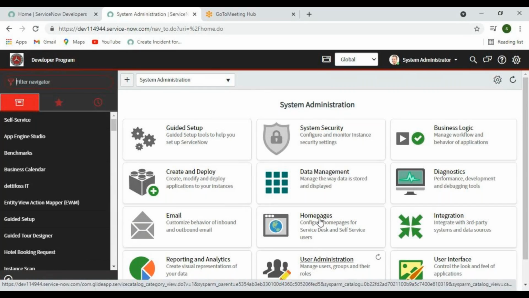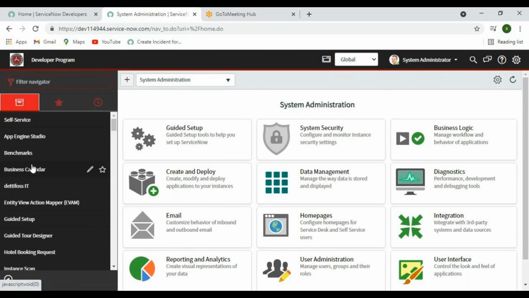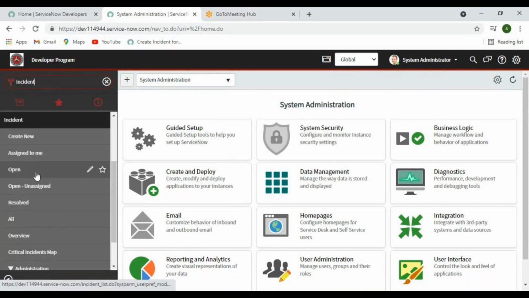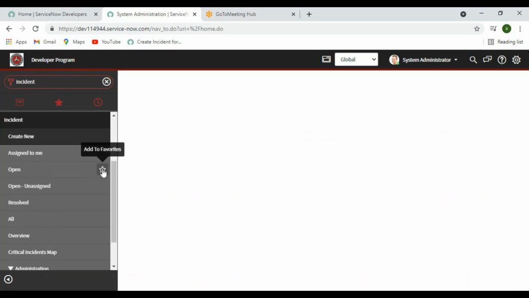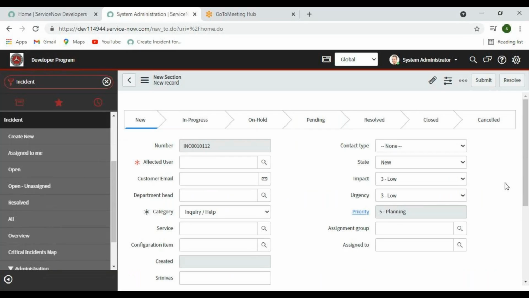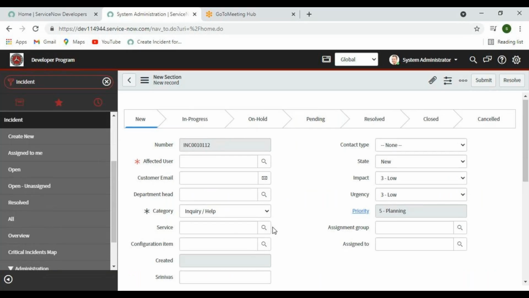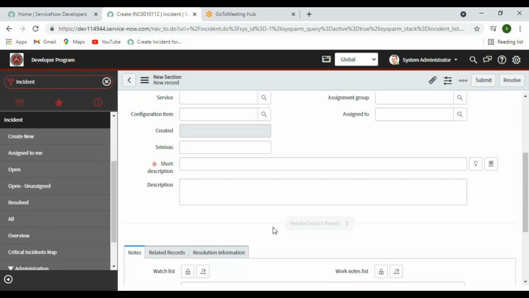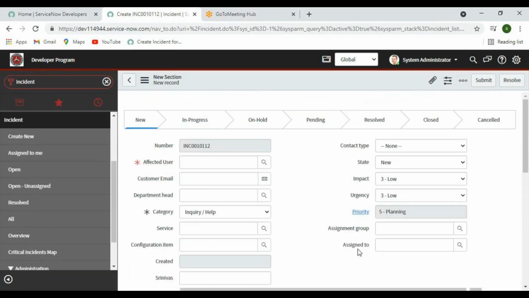Okay, clear guys? And next one, suppose we go to the incident table, create new. We have different fields here in my incident table, and the assigned to field we want to make mandatory. When you want to make the assigned to field mandatory, right-click on that label and go to configuration dictionary.